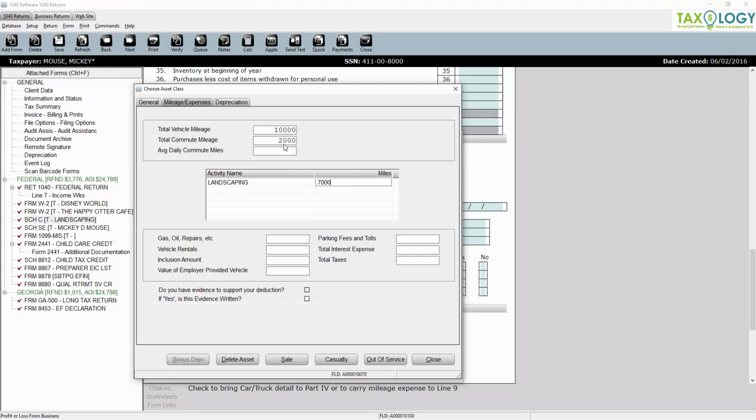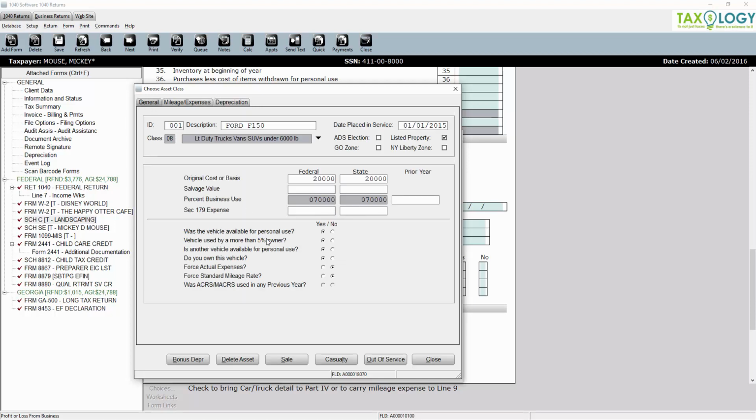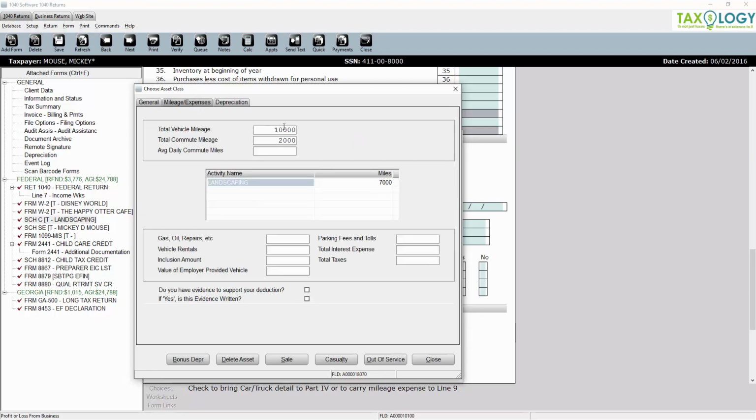Now, we have 1,000 miles left over. That's not a problem because if you remember back on the General tab, we actually stated that the vehicle was available for personal use. So those other 1,000 miles could be the personal miles that we put on the vehicle.